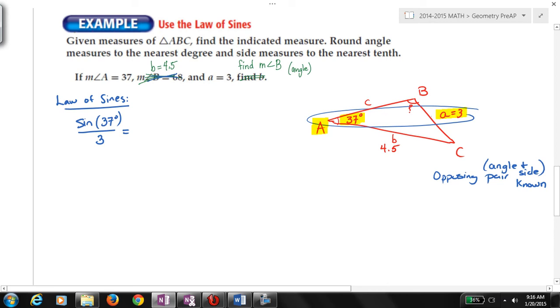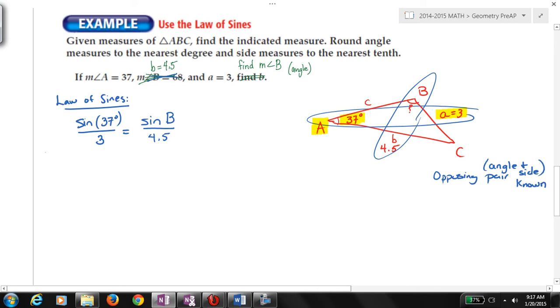And this is where I was indicating where, even though they were asking for angle B, I cannot choose angle C or even this side because there's no known information. So you always want to go with another opposing pair where at least one information is given, whether it's the angle or the side. Kind of stuck choosing this one right here. I'm going to say sine. Now here's the difference between this example and the other one. This time I don't know that angle. I'm going to just use that variable b. You could use x if you wanted to, over 4.5.